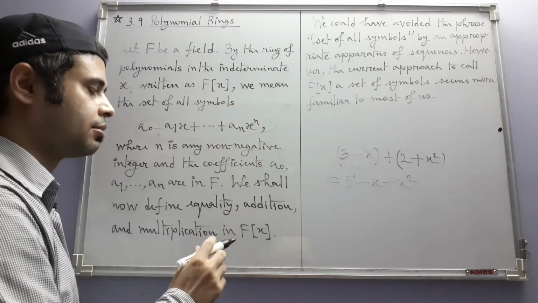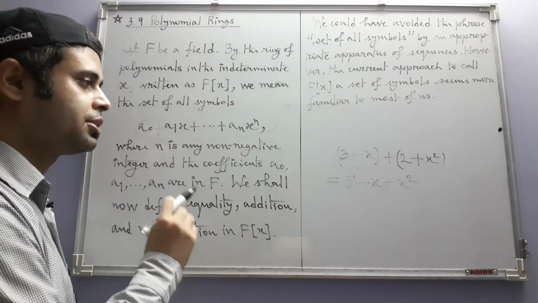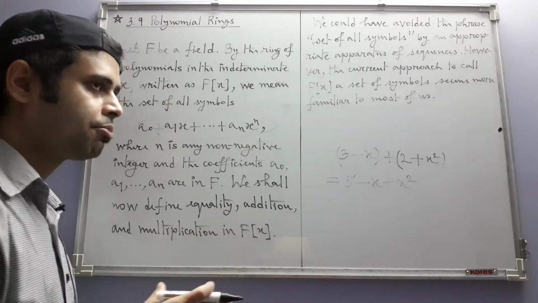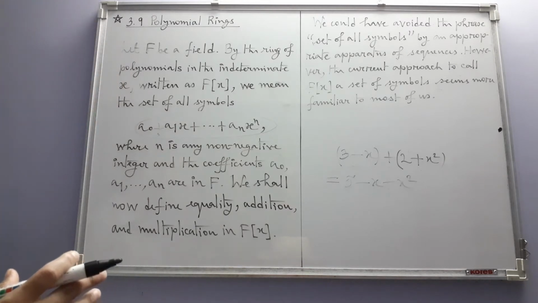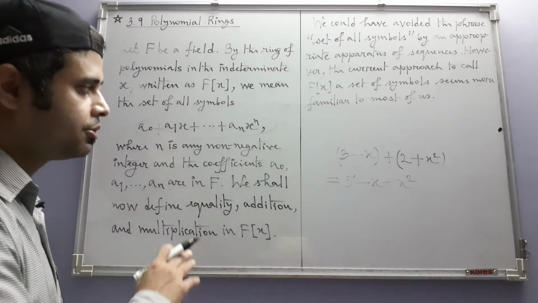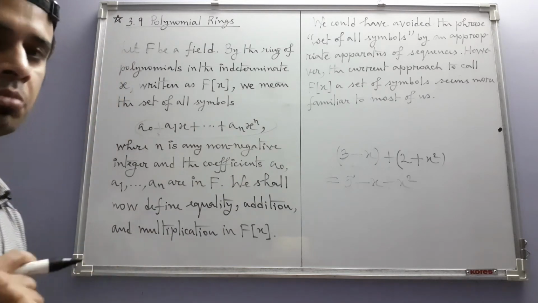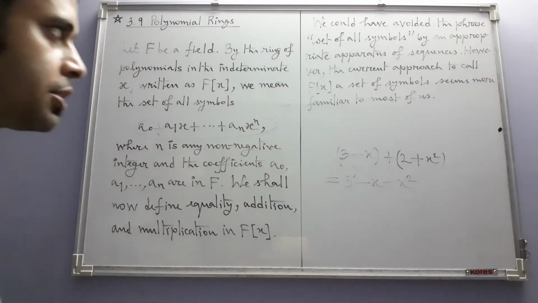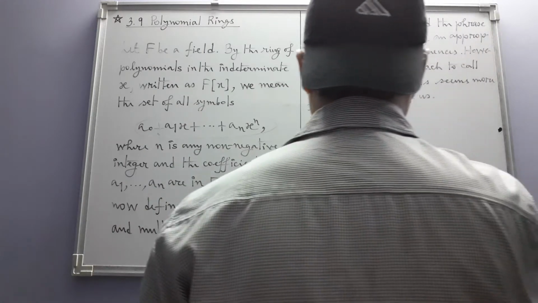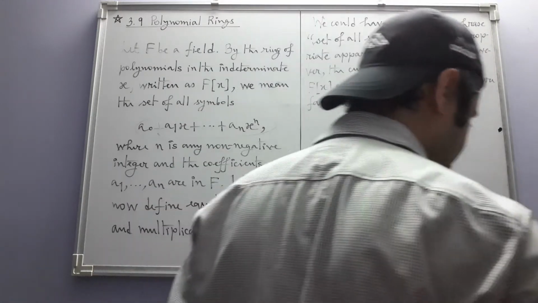interpretation, you have no doubt seen that thinking of a polynomial as a sequence, although it's logically perfect and in fact looks quite nice, practically if you think of a polynomial as a sequence, you will confuse yourself more. So that's the meaning of this part.